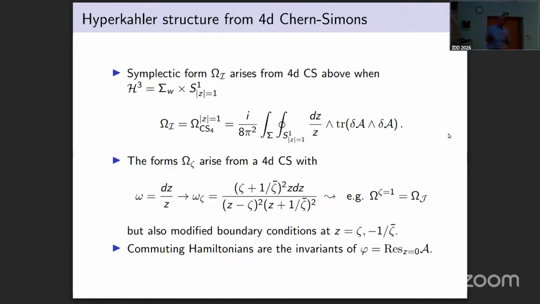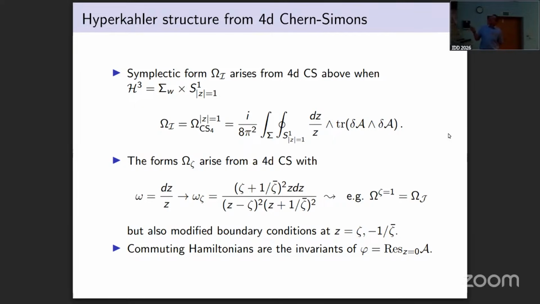And in order to access those from the 4D Chern-Simons story, well, it only produces one symplectic structure. It is a field theory in its own right. So the one that we first thought of, the standard formula, that symplectic structure, works nicely to give rise to the omega I, if instead you choose your 3-dimensional hypersurface to be the whole Riemann surface, but now just with an equal time surface in the Riemann sphere, on the equator of the Riemann sphere. So that's one weirdness. But then if you want to access the other ones parameterized by zeta, you have to change your 4D Chern-Simons theory and with it the boundary conditions.